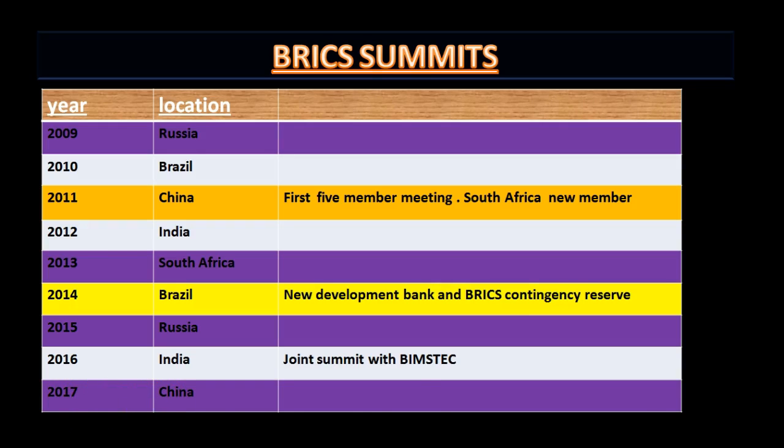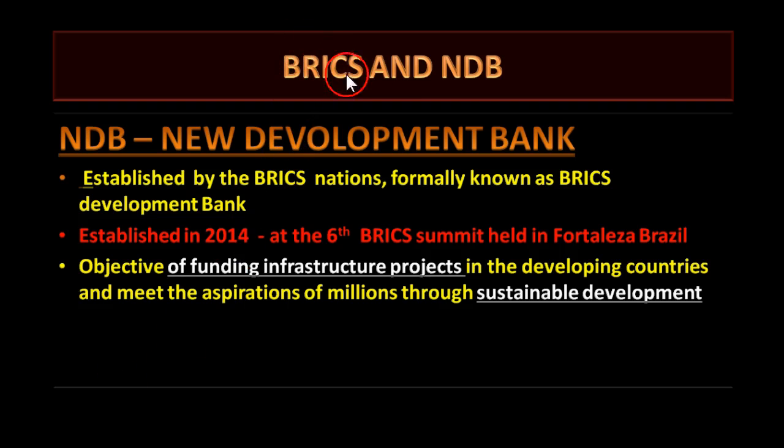held in China. Now, BRICS and the New Development Bank. The New Development Bank, formerly known as the BRICS Development Bank, was established in 2014 at the 6th BRICS Summit held in Fortaleza, Brazil. Its objective: funding infrastructure projects in developing countries and meeting the aspirations of millions through sustainable development. It was established by the BRICS nations: Brazil, Russia, India, China and South Africa.